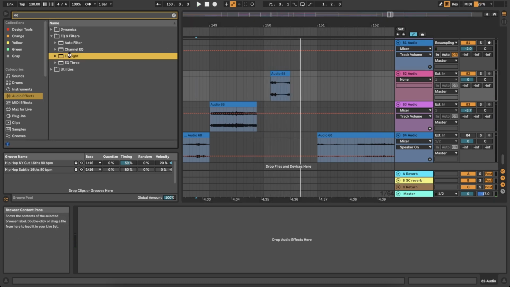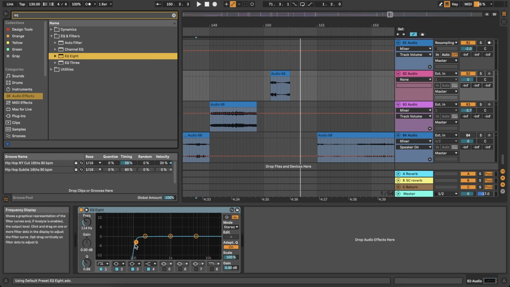It's got some really interesting stereo stuff going on.